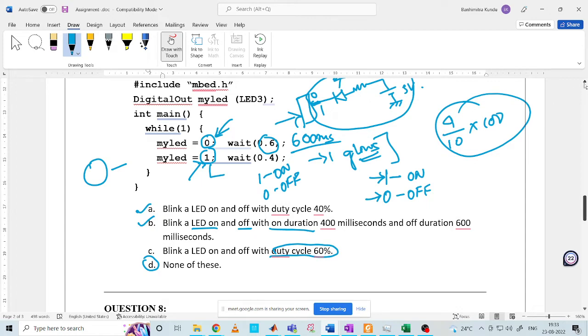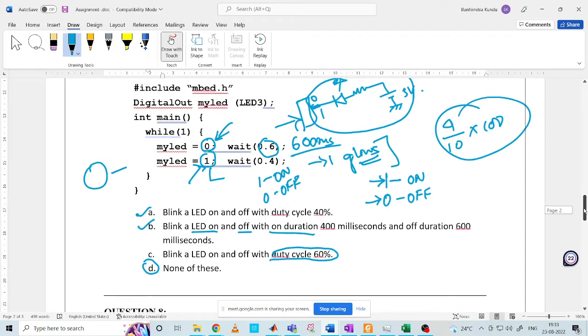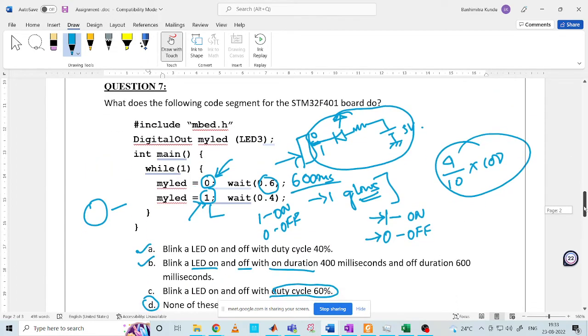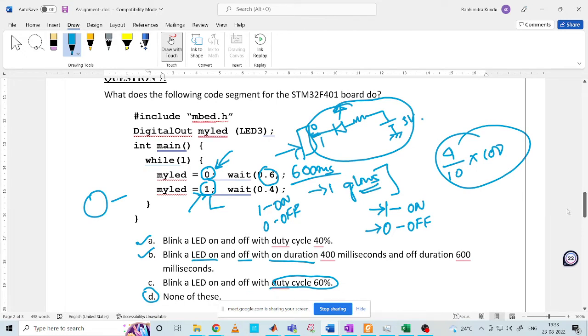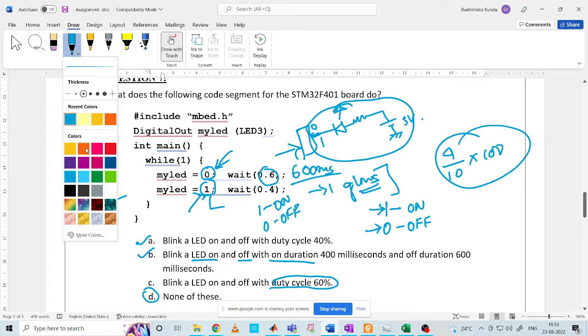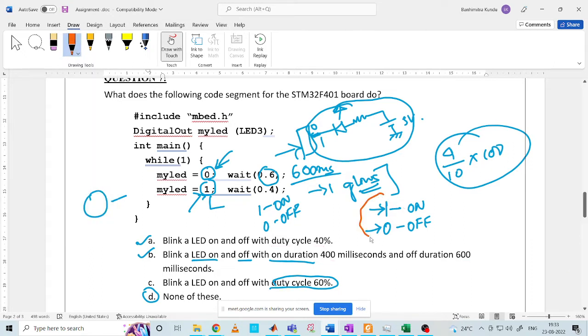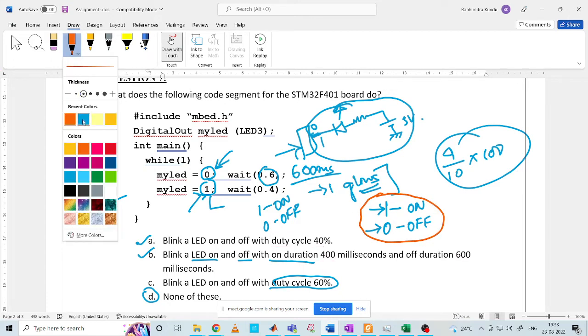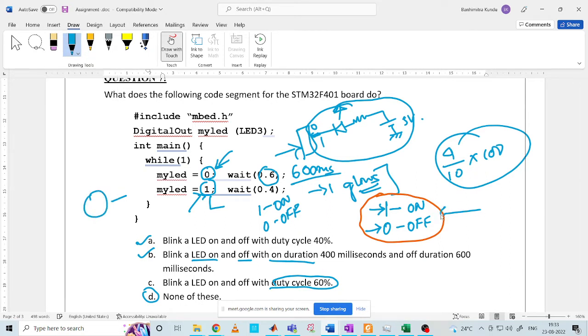Just ask the question one by one, please. Sir, here it is not given how the LED is connected to the port. So you are considering the answer as none of these, sir. Correct. So consider this as the default case. Sir, what is the default case? Default case, I mean, from the point of view of answering your questions, if questions are asked like this, consider this as the default case.